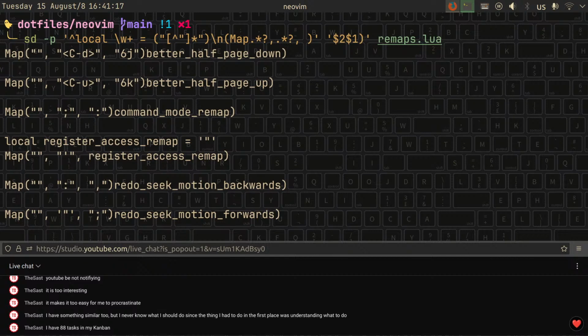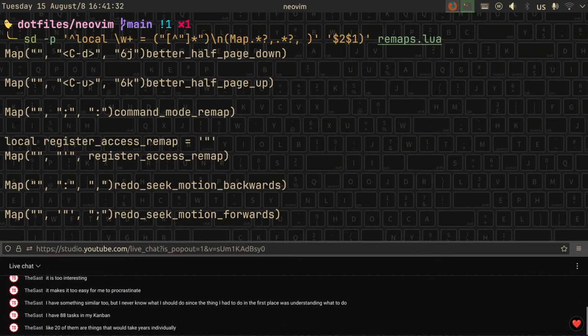And I imagine some of them are like a single action that you just maybe couldn't afford to do at the time where you added it. And then you get to that task and you're like, really? How is it here since the 6th of January? That's crazy. You know? Like 20 of them are things that would take years in. Interesting.